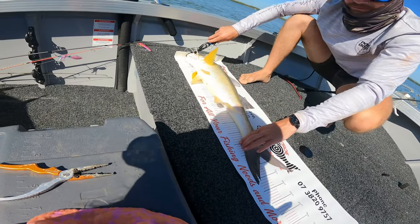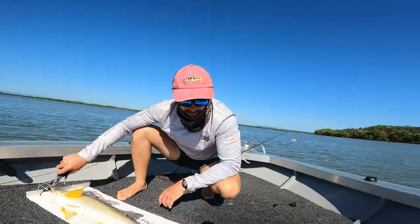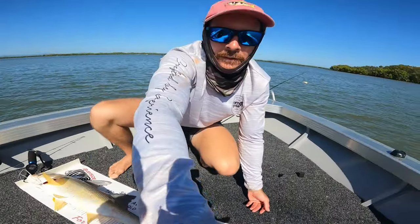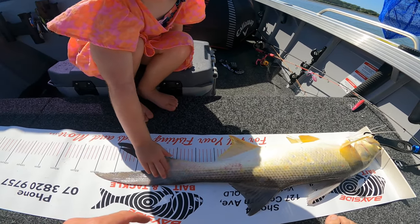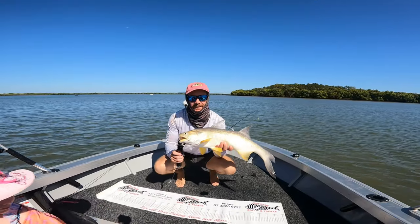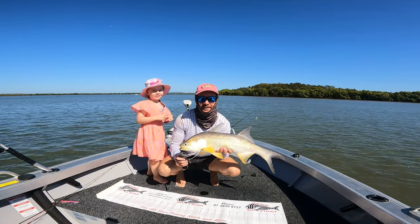Oh, no, he's not that big. I thought he was a lot bigger. He's only 80. Are you patting? I'll hold the camera. Okay. Nice. Does it have eggs in it? Yeah, I don't think so. Hey, come here. Come look.